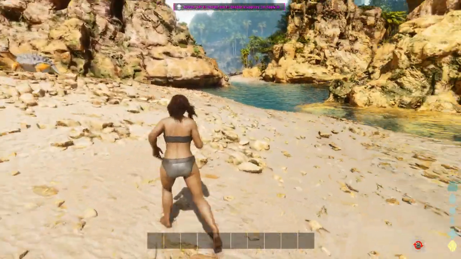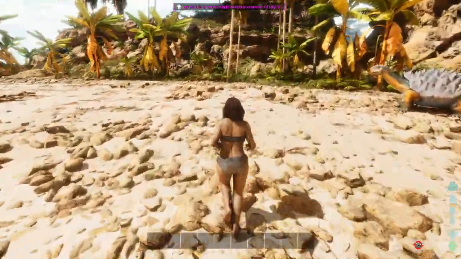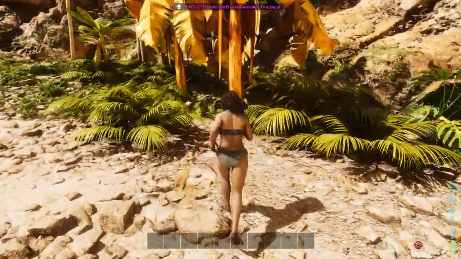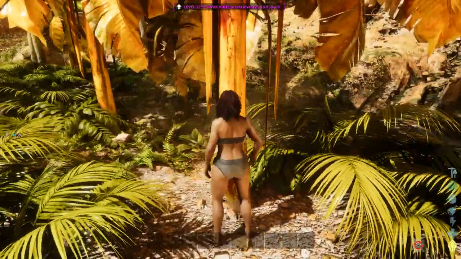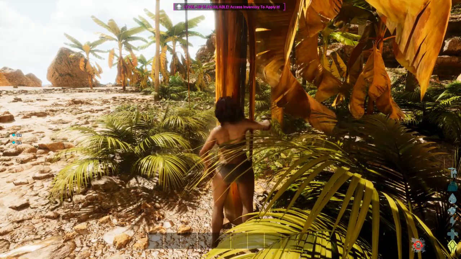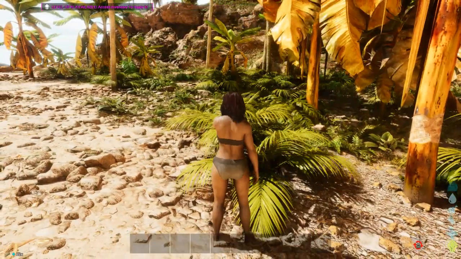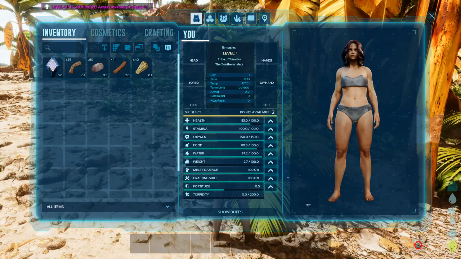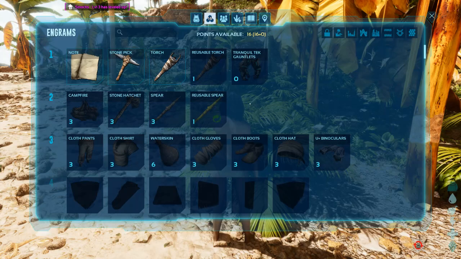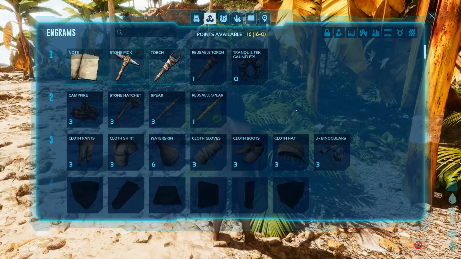Now hopefully, oh, there's something running over there, so hopefully we'll pick a nice spot that has a few raptors, and we'll see where everything takes us. Gotta start with the usual Ark stuff though, punching the trees, picking up rocks, you know how it is. Alright, let's see. I think I'm going to start with fortitude, because I know it can get quite cold and then quite hot on the island, so let's just go with that.